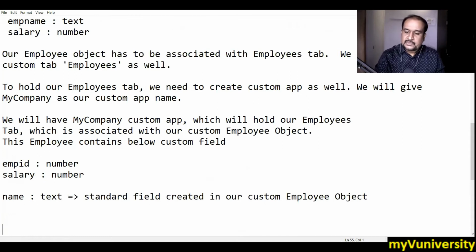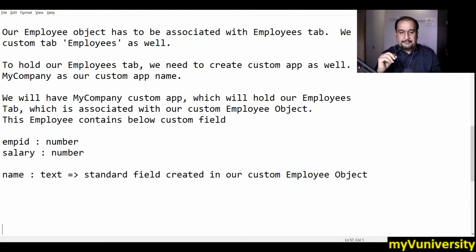Okay. So what I'm going to do now, these are all Salesforce specific steps. Our purpose is not to understand each and every minor detail of each and every configuration in Salesforce. We are Mule developers, not Salesforce developers. But today we are imitating the Salesforce developer. We will put ourselves in the shoes of a Salesforce developer and create a custom object which contains custom fields, which will be associated with a custom tab, and that tab will be enclosed inside the custom app. So all these we are going to create.